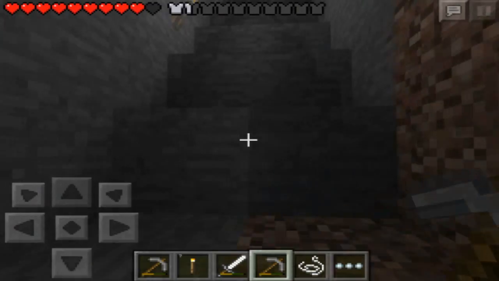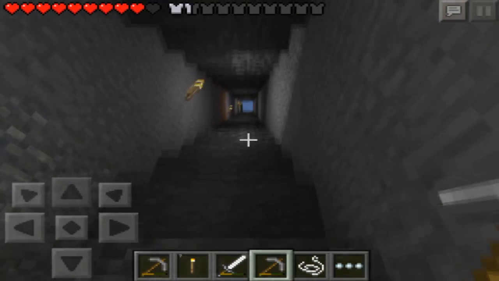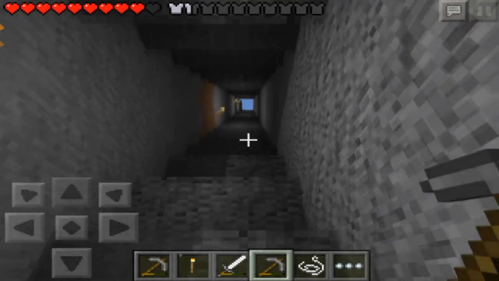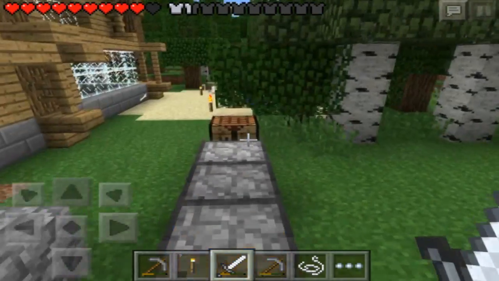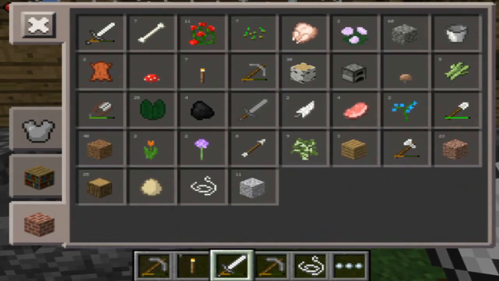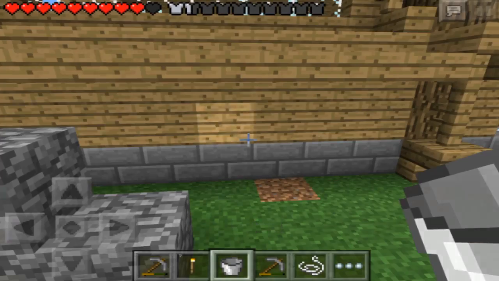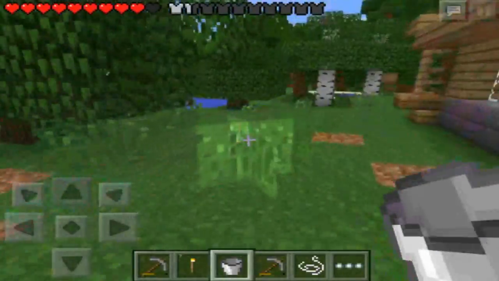So I gotta climb back up my little makeshift thing. And I will see you guys once the iron is smelted, and I'm making my bucket. And the last piece of iron has been smelted. So we can finally make ourselves a bucket, and we can finally get to work on our little farm thing. So that was great. Took way longer than I wanted to, but yeah.